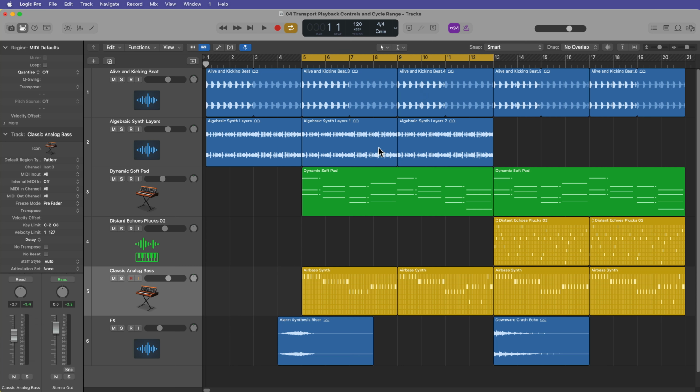So for example, if I just wanted to loop these 4 bars between bar 5 and bar 8, I can trim this up just like so. And watch what happens when I press spacebar. It doesn't matter where the playhead is. The playhead will automatically jump over to bar 5 and then play this section and loop it indefinitely until I press the spacebar again.